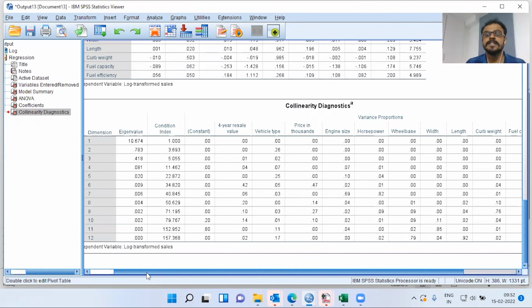Secondly, we have looked at different metrics which are indicators of multicollinearity. We looked at 6 different metrics. First, VIF bigger than 4, conditional index greater than 15, conditional index greater than 30, tolerance value less than 0.25, part and partial correlation dropping sharply. All these are indicators of multicollinearity.